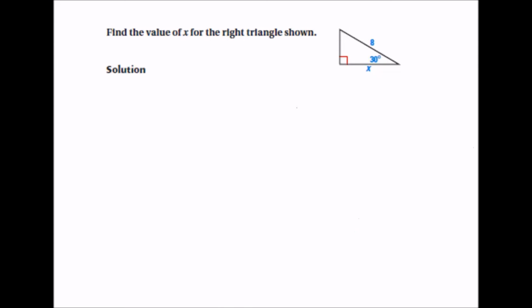Alright, so this is really where this stuff starts getting good, where it says find the value of x for the right triangle shown. We're looking at it, and we're thinking, okay, we know this angle is 30 degrees. We see an 8 is the hypotenuse, and the adjacent side is x. So shouldn't we be able to set up some equation that x is a part of? And we can. We know from Sohcahtoa that cosine of 30 degrees, that's theta, equals the adjacent side, x, over the hypotenuse, 8. Remember, that's adjacent over hypotenuse, and you remember that from Sohcahtoa.